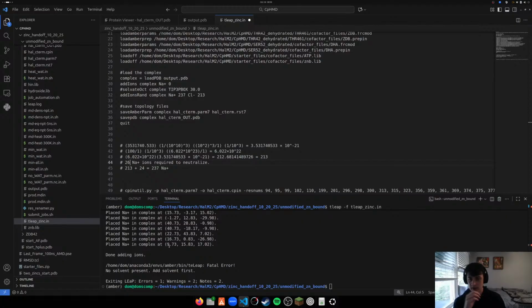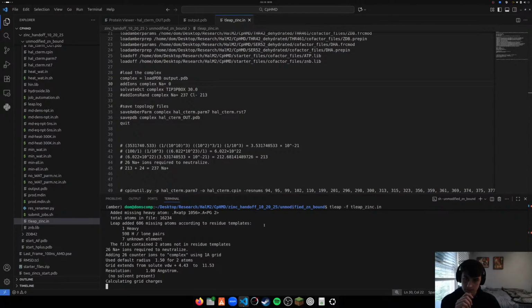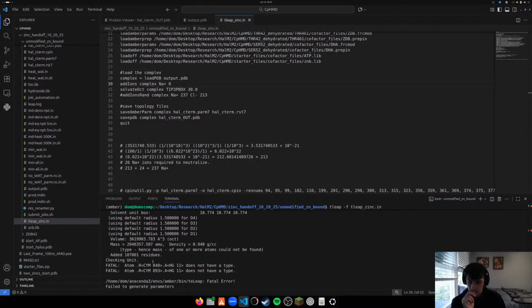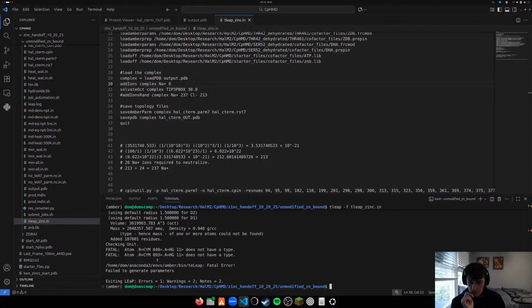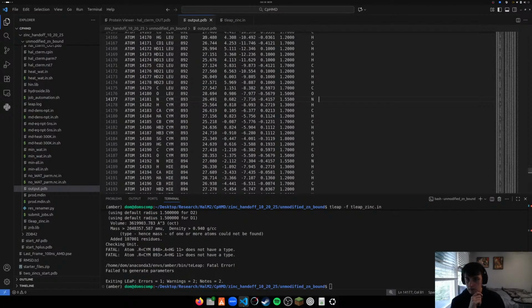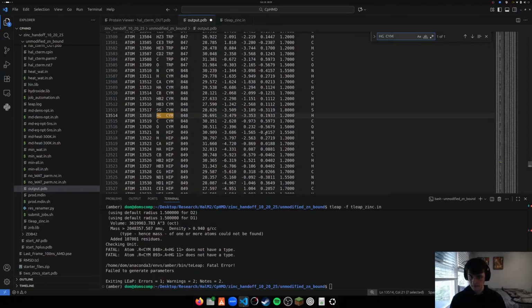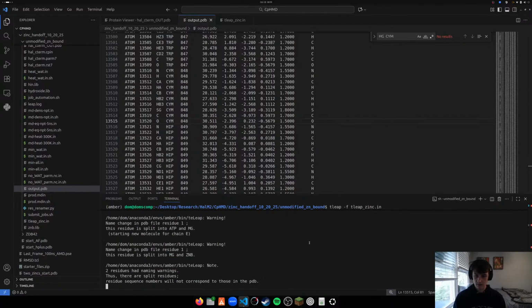No solvent present, add solvent first. Failed to generate. Oh, okay. So we don't have an HG there. Just delete those.